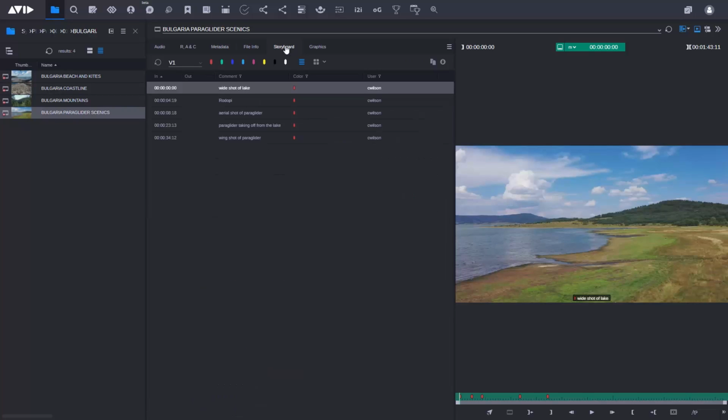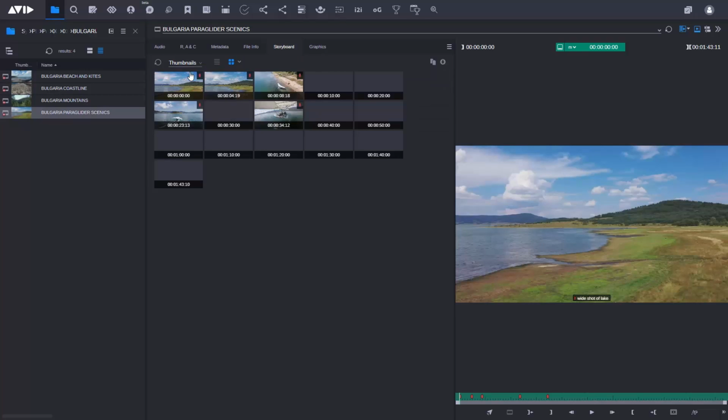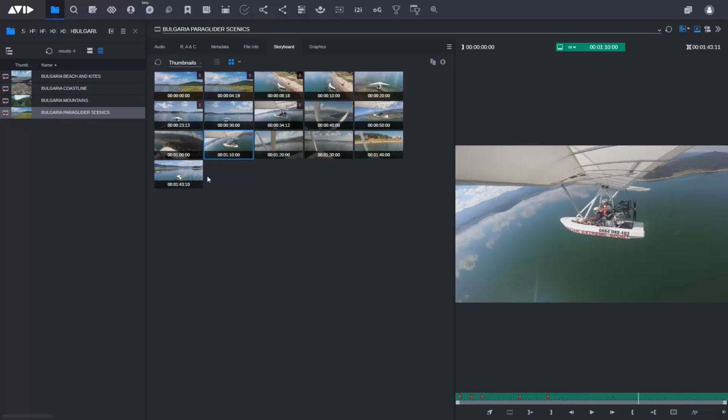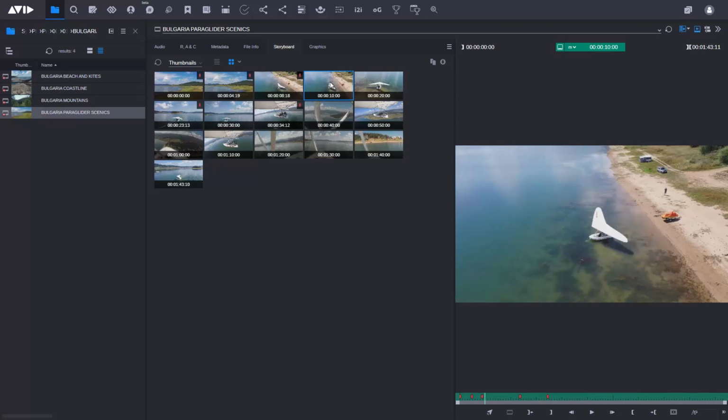And what we see in the storyboard view are what are called markers. These are markers that have been added to this particular clip. And you can actually choose which track you add these markers on. These ones are being added on a video track, but you could have different markers on different audio tracks as well. Now you can see here we can also display thumbnails. So this then shows me thumbnails for each of the clips. These are a quick way of navigating through a clip, for example. Just double click on it, and it will take you directly to that particular time code.